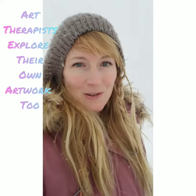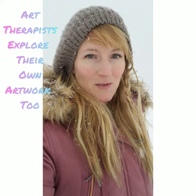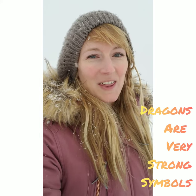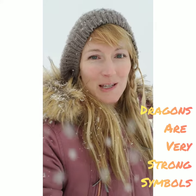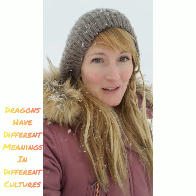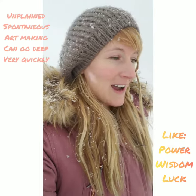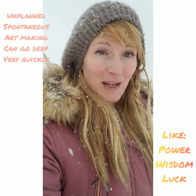When I went for my training to be an art therapist, one of the images that emerged for me was a dragon that was kind of guarding some puzzle pieces. So for me, that was a big part of my personal process. When I started making this piece here today, I had no idea what I was making when I started out.